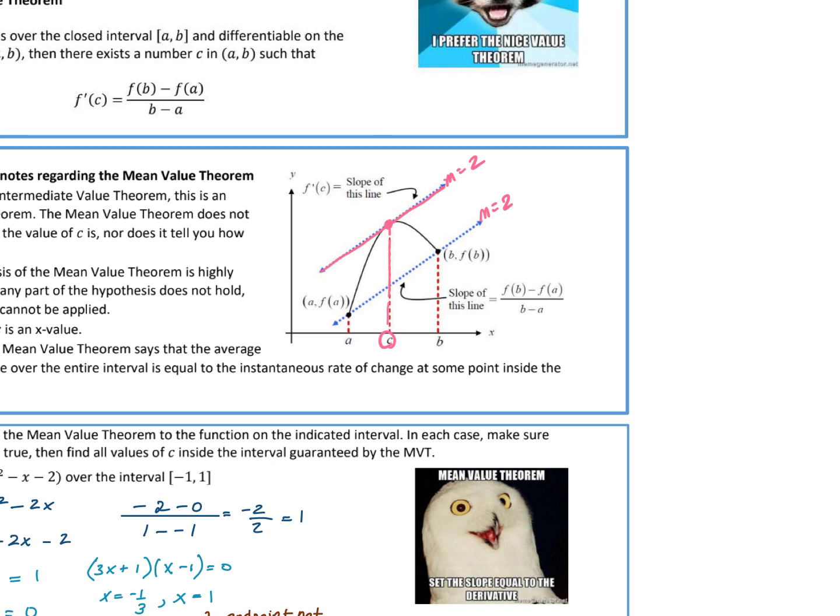So this is not a difficult concept. You just need to kind of talk yourself through it. The slope of the tangent line equals the slope of the secant line. Most of the time, we can find the slope of the secant line, right? That's just f(b) minus f(a) over b minus a. So this is the secant line. So we're going to find where the slope of the secant line equals the slope of the tangent line, which is f prime of x. And then we need to figure out when that happens. So we're looking for that x value. Okay, that's what we're doing.